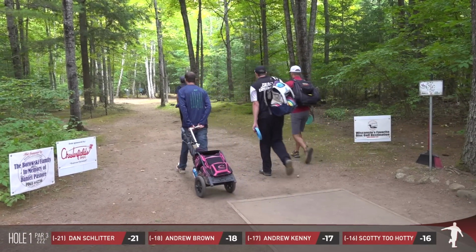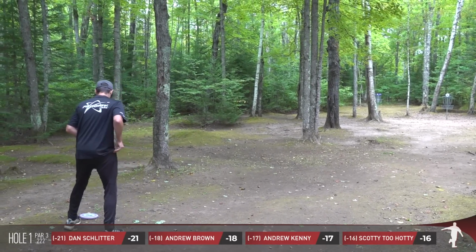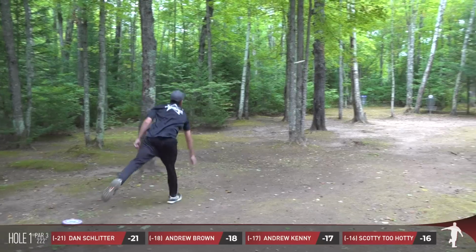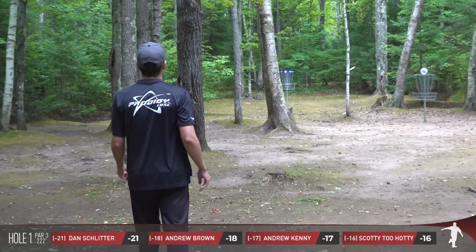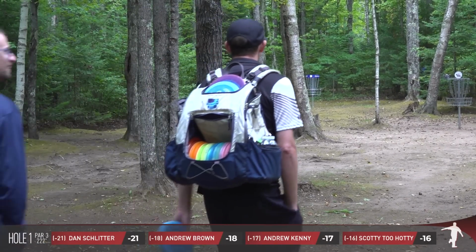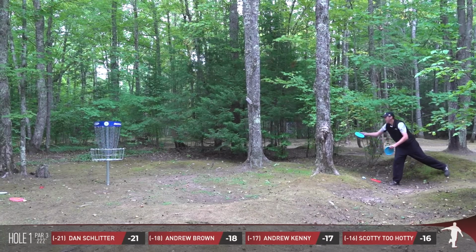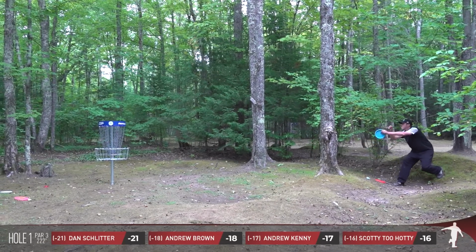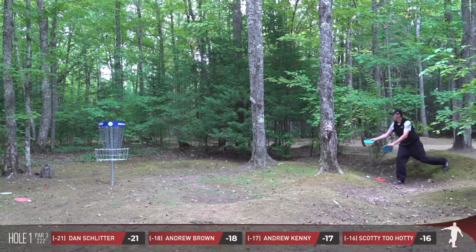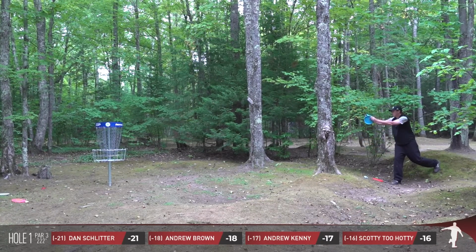During Saturday's round, they played the Loon Silver layout, which is very short. As you'll see, very technical course throughout. Just 218 feet is an average hole length on the short course, and this longer course comes in closer to 280 feet on average. So Schlitter opened with a 21 under out of 27 holes during round number one the day before.